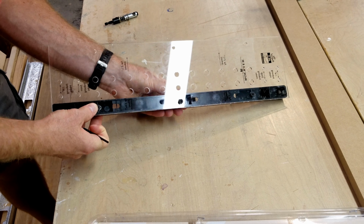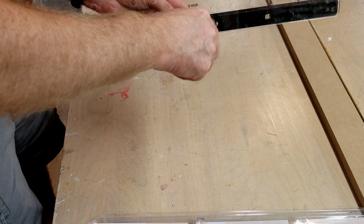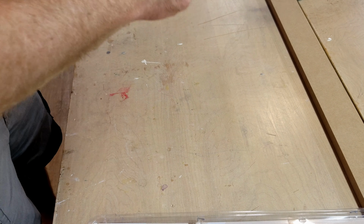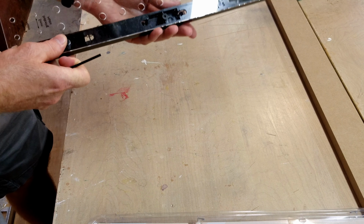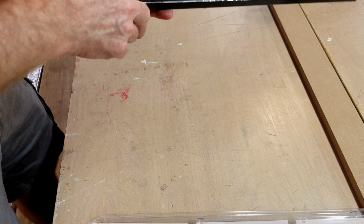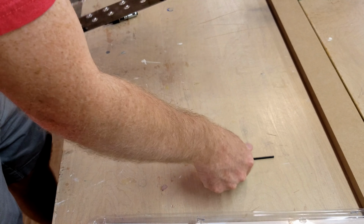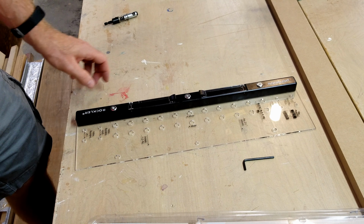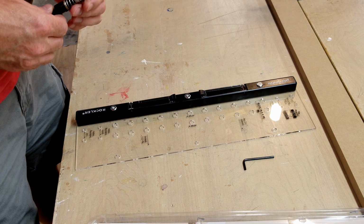So that method worked for all but this one right here, the center one. Following the directions, this looks about how you do it. Doesn't really take a lot to tighten it up or anything to get this in there. So now I have it all assembled and ready to go. So it should be pretty easy to use.